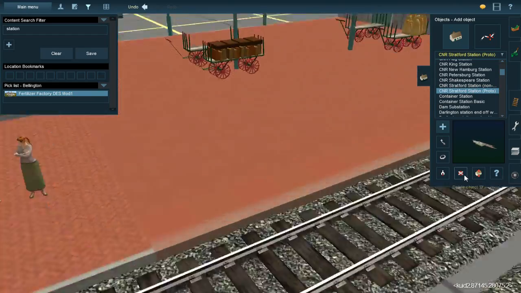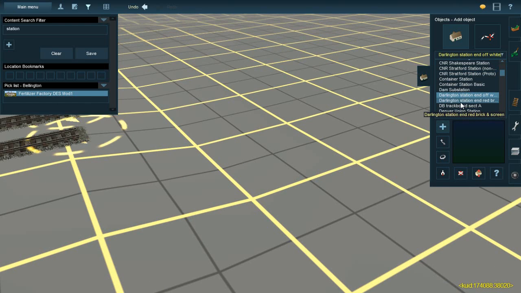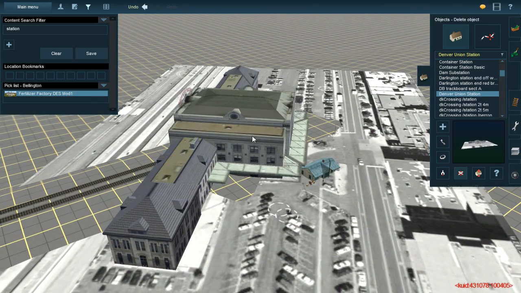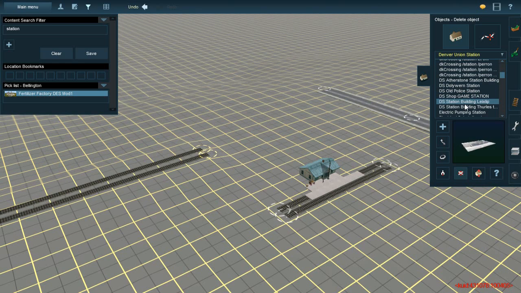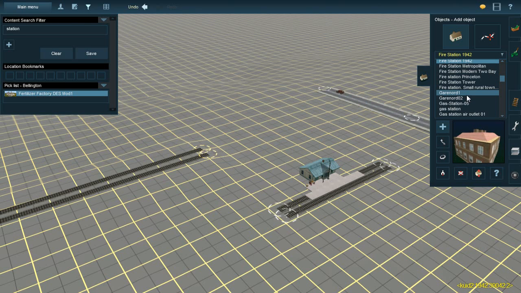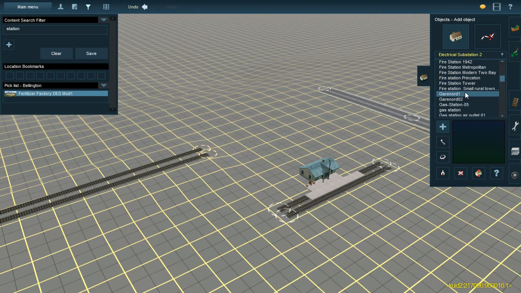What's the difference? I wasn't seeing the difference. Whatever. Thought it was going to be something that actually jumped out at me. Darlington Station. Oh. Denver Union Station. That's something I got elsewhere. Oh, Kevon made this, probably. Holy cow. Electrical substation, dam substation. DS Shop Game Station. Gotta put that somewhere. Substations, fire stations. Fire Station 1942. That's probably gonna be useful. I just scrolled past it again somehow.